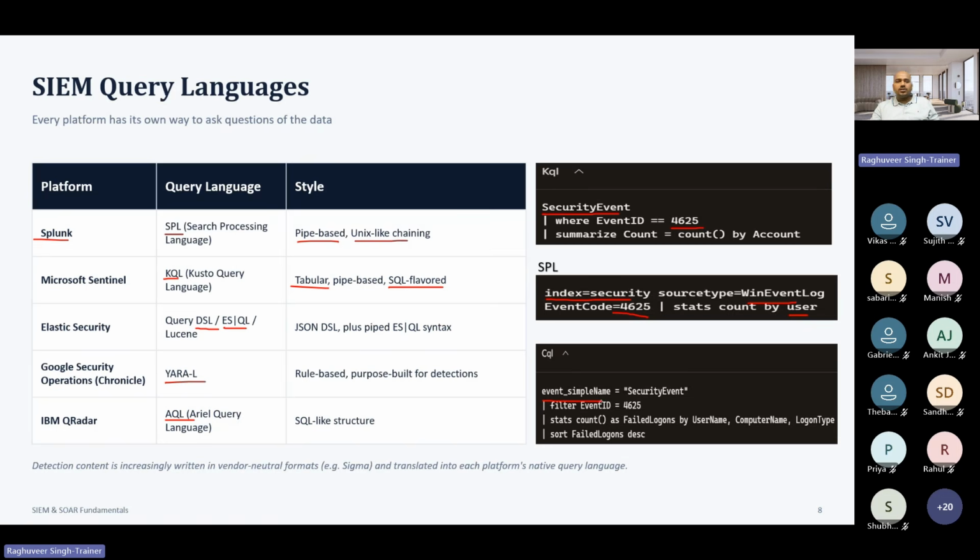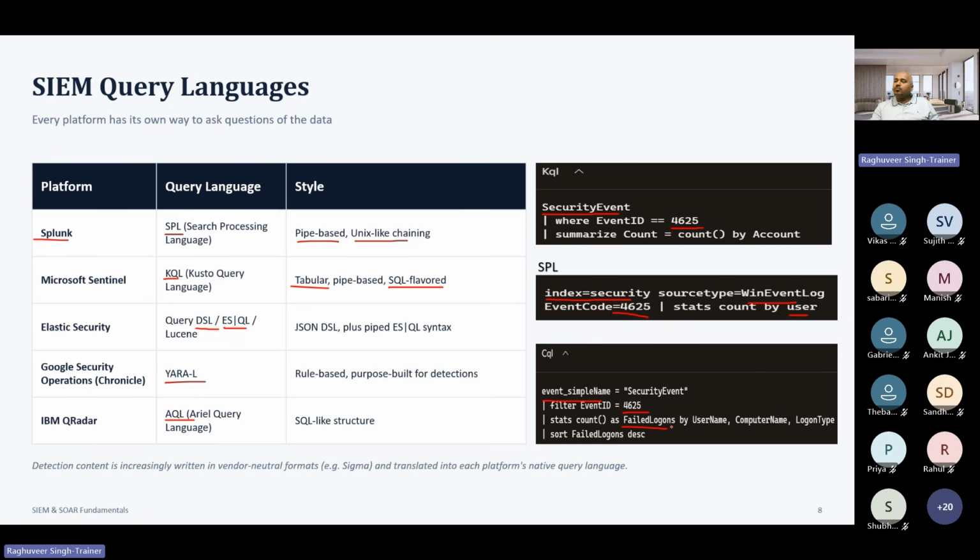If you want to do the same thing in CrowdStrike Query Language, you use the same concept wherein you are storing logs in tables. Over here you can see the table that contains the log is SecurityEvent, and then you are filtering for 4625 failed logon attempts. You're typing that, okay, I want failed logon attempts.